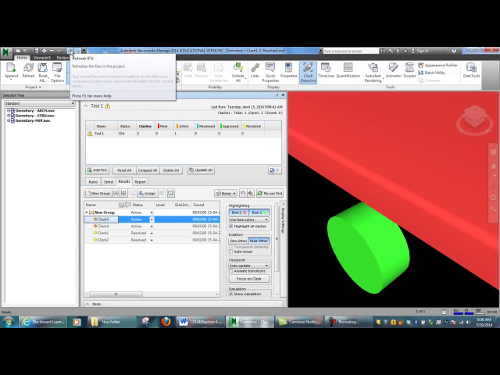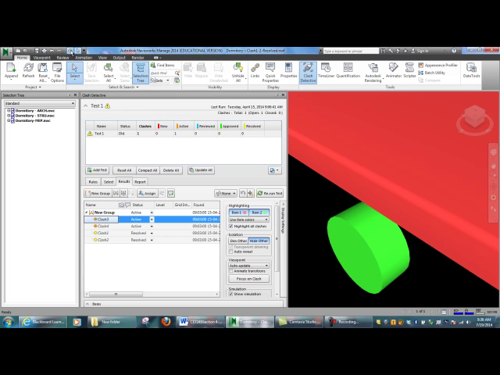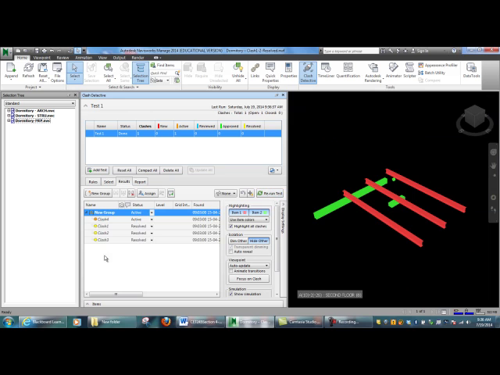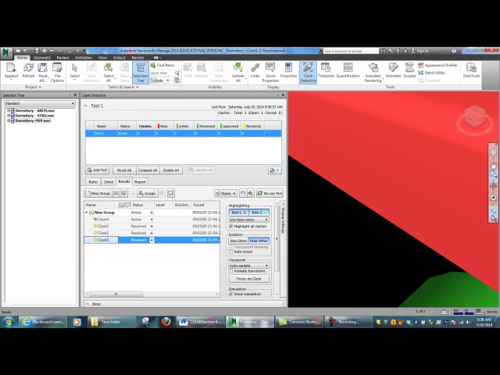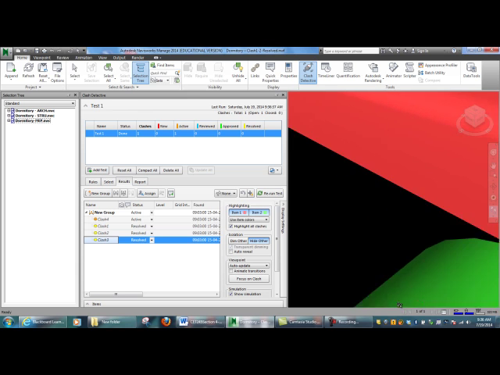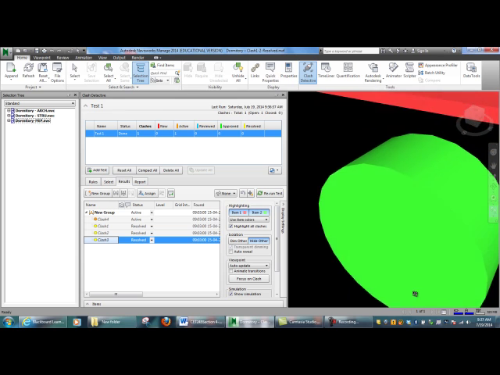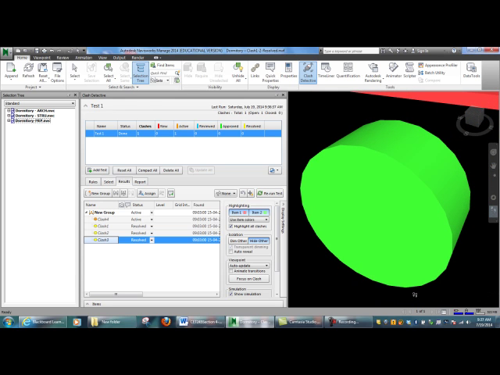So we can go back up. We can hit that refresh button up there, and this is the only test that we have, so I can select that. I can say rerun test. Okay, and when I rerun test, what happens is clash 3 has been resolved. I can click on that, and zoom in on this a little bit, walk it around, and you can see that the round duct has been resolved.